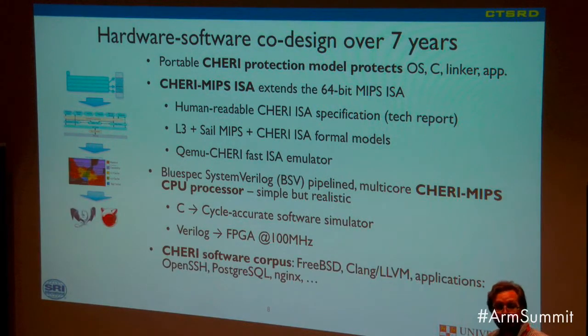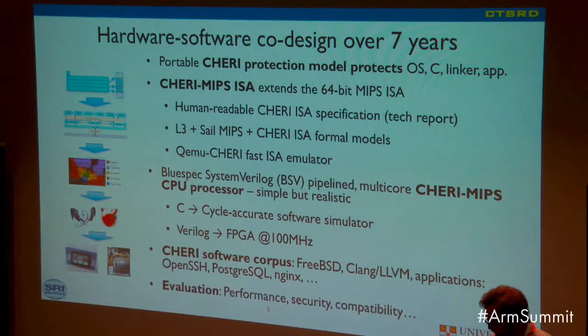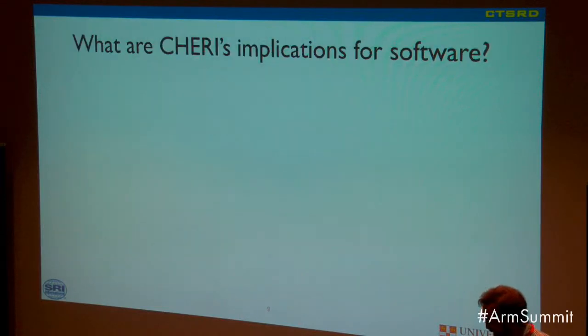And then we have a large software corpus that we've ported on top of that, and that's primarily what I will talk about for the remainder of this talk. And of course, we perform evaluation to ask questions about protection, to learn about the impact on compatibility and security and so on. And we do that over and over again because it's hardware-software co-design, and the chances of getting it right the first time are pretty low, and we say that from experience.